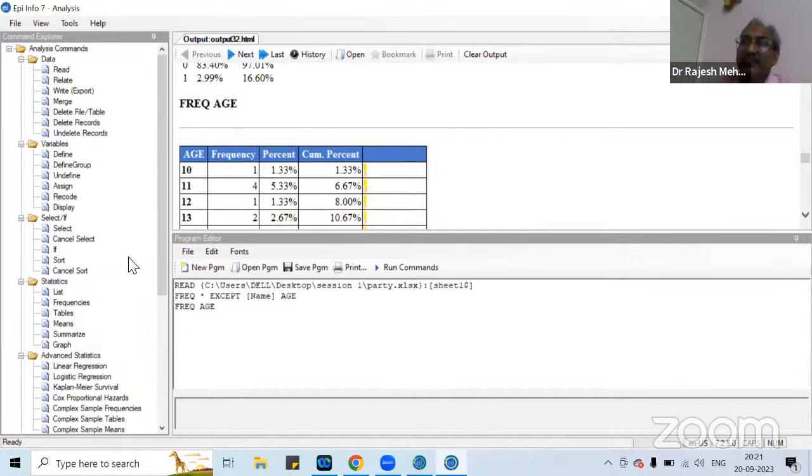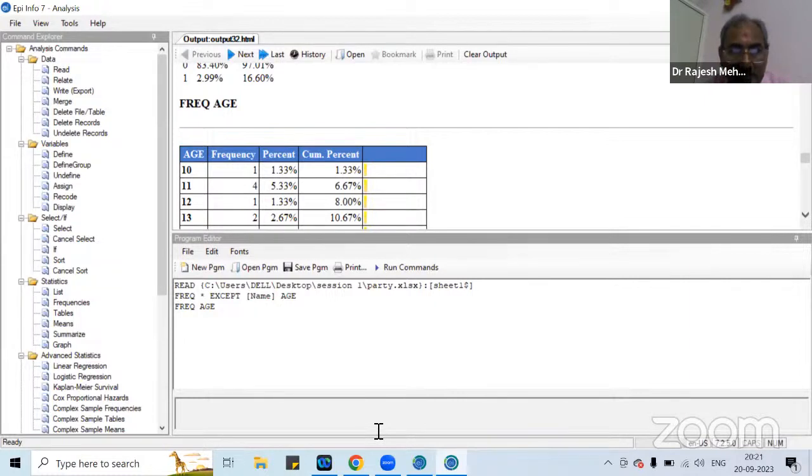If I have 10, I can go only for bivariate analysis. I'm not talking about multivariate analysis. Just a 2 by 2 table. How many types of 2 by 2 table can I have? So please write it in the chat box. This is a very important question, particularly for those who are doing a dissertation. You will be able to find so many new things if you adapt this system.